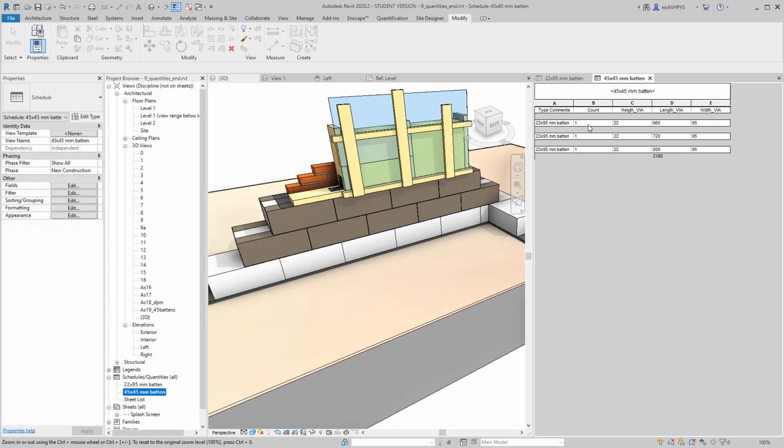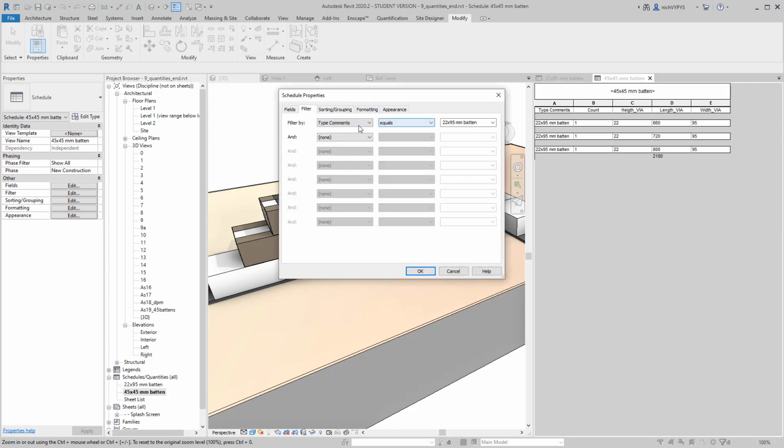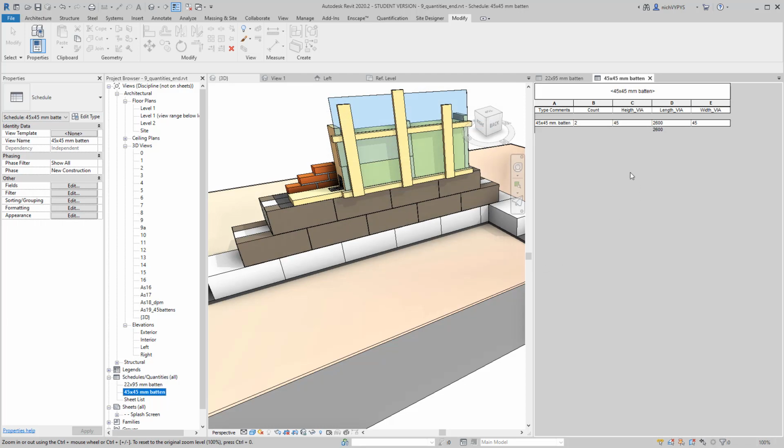And then it's very easy to go into filter and say I want to have a schedule about the 45 by 45 millimeter battens, as we see here.